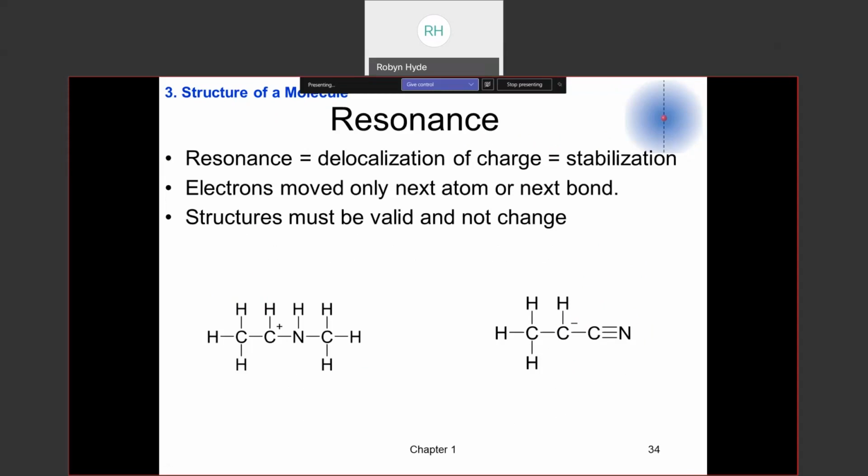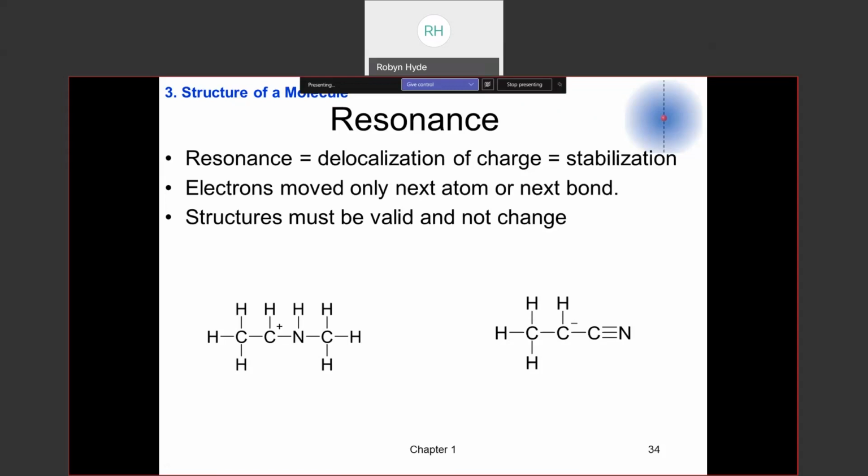This idea is known as resonance. So electrons are not confined. We're going to get into that a little bit more after the break. A thing to remember is that when we do our Lewis dot drawings, we draw little dots, but our electrons don't always have to live right here where we draw them on paper. And that is the subject of the second half of class today. Where are those electrons really? But what I want to introduce to you now is that electrons can certainly move around. And so that's this idea of resonance.